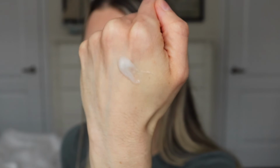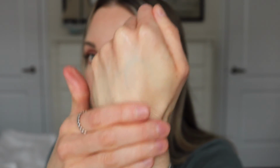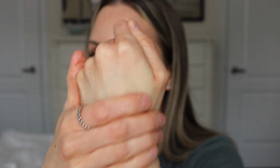So overall, I think this is a lovely product. I would repurchase this again. I just really love the way that this feels on the skin, and I'm just really excited about it. So that's what it looks like there. A little bit goes a long way. The amount that I just applied on my hand, you could do your whole face with this and even bring that down your neck because it does spread very nice. It does absorb pretty quickly as well. It does feel like water, but a little bit thicker than that serum. This is non-sticky, non-tacky, no fragrance to this either, and it just feels wonderful on the skin.